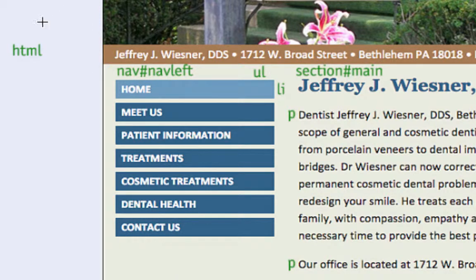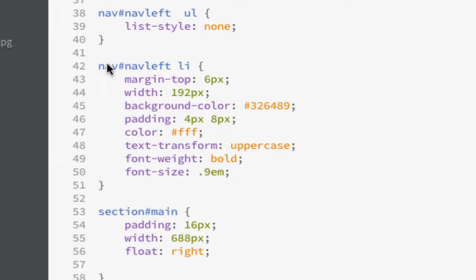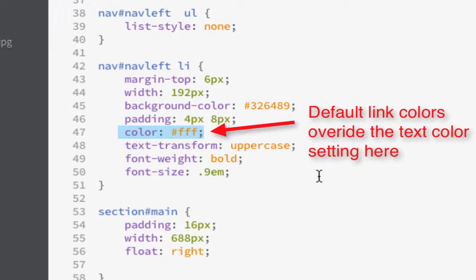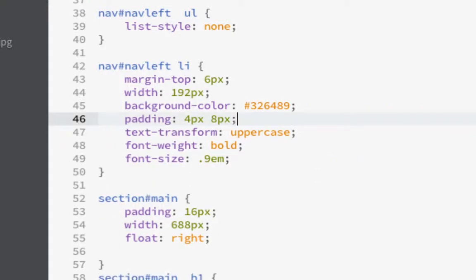So what we're going to do is go back to our nav left LI, our line items. Now remember, this one for color didn't work, because what we actually have is links, and links take their default color of blue with underlines. So I'm going to wipe that out for now and make another section here.